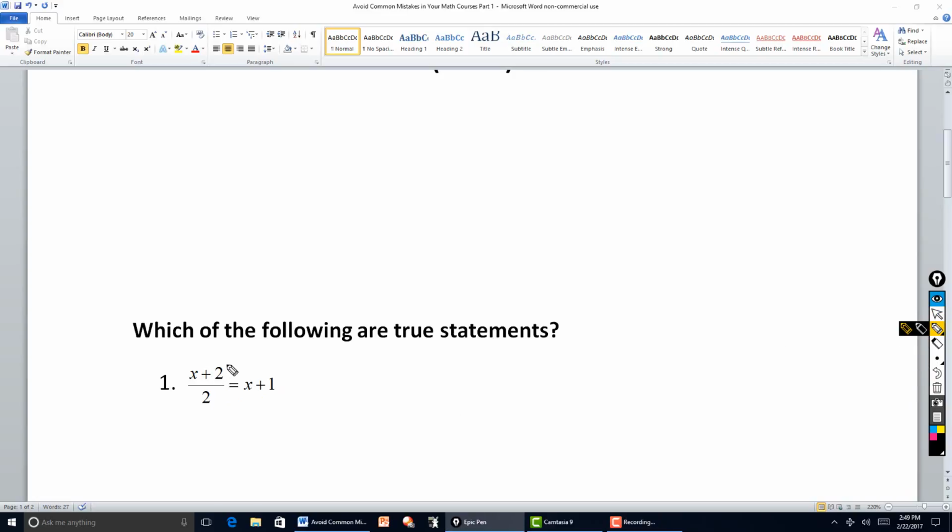It appears what some students do is they'll say, okay, there's a 2 here, there's a 2 right here. Those divide out. So I get x plus 1. But that is not a legal operation. I can show you with just numbers. Let's just look at 6 plus 2. Instead of an x there, I'm going to put an actual number, and put that over 2. Since we have numbers, we can just add them. 6 and 2 is 8 divided by 2. This is going to be 4.